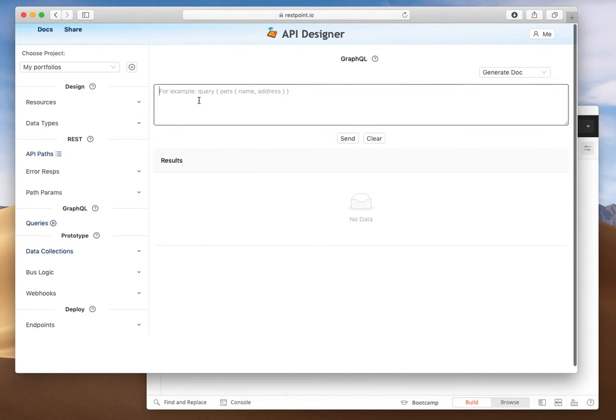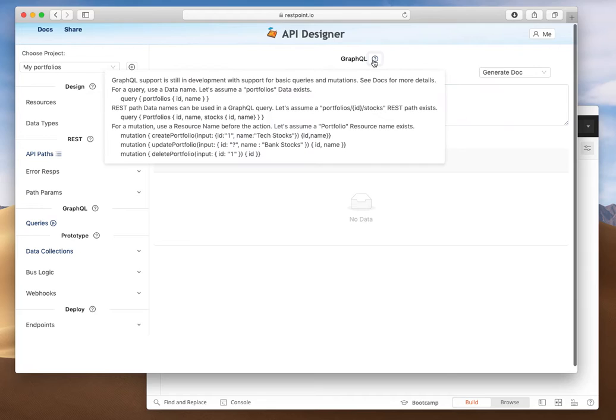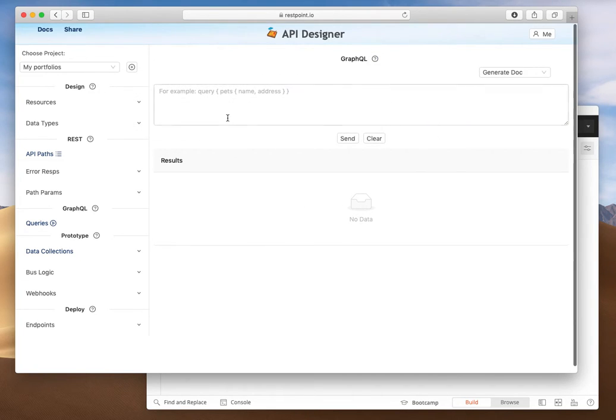GraphQL is something that was recently added, and that is to give users a little taste for what a GQL could look like. We have preliminary support right now that supports queries and mutations. So a quick query example would be, oops, I put in portfolios, and I'm going to say return back the name. And we'll send. You'll see there's that.